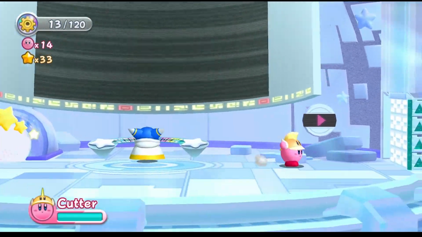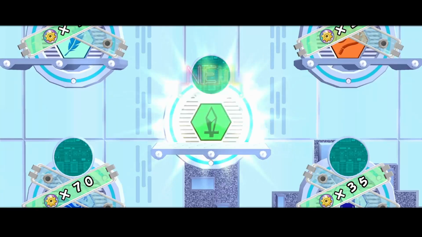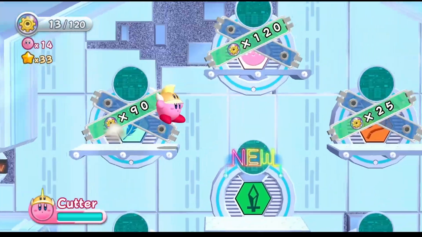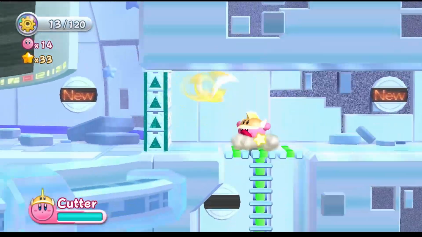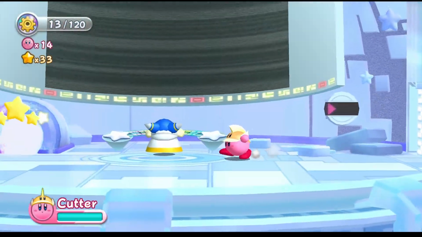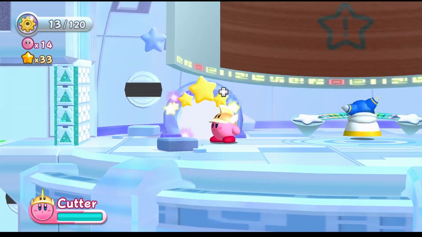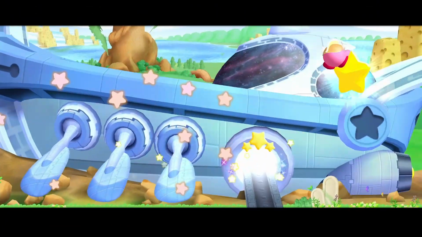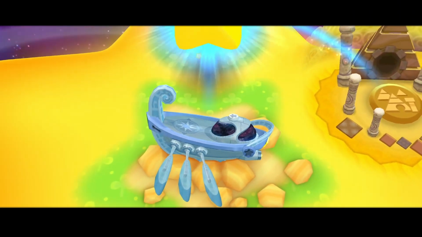I don't know why the sign had to shake, but yes, collecting energy spheres unlocks things in the Lor Star Cutter. In this case, the Sword Challenge. Now, I'm not going to do that right now, and I'm probably not going to do that for a little while. Yeah, well, don't worry. We'll get there when we get there. For now, if we go back to the world map, we unlock the second area.